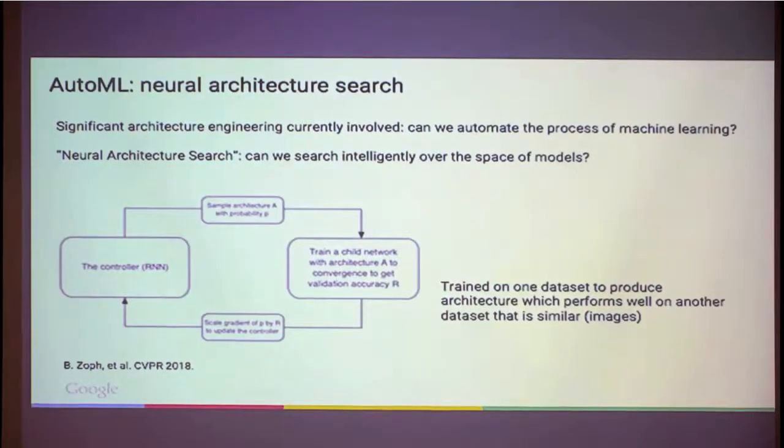Then a different part of your program takes that architecture as input, trains it on the problem you care about, and depending on how well that architecture did, you send a feedback signal to the parent to let it know what new architectures it should suggest. That's the idea of automated machine learning or meta learning, having a hierarchy of parent and child neural networks teaching each other what to do.